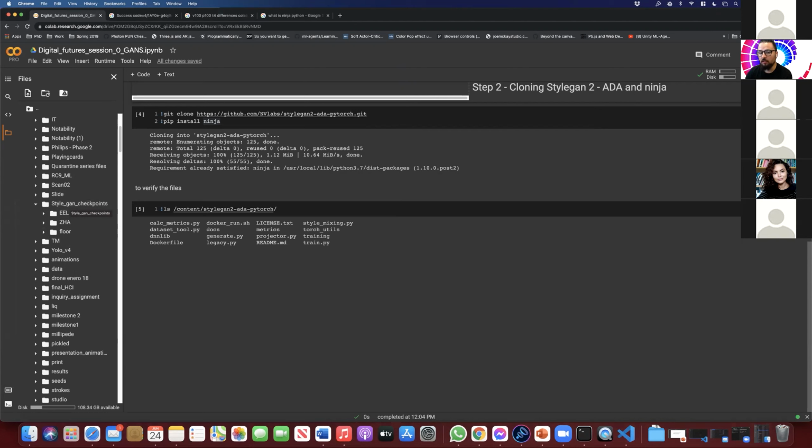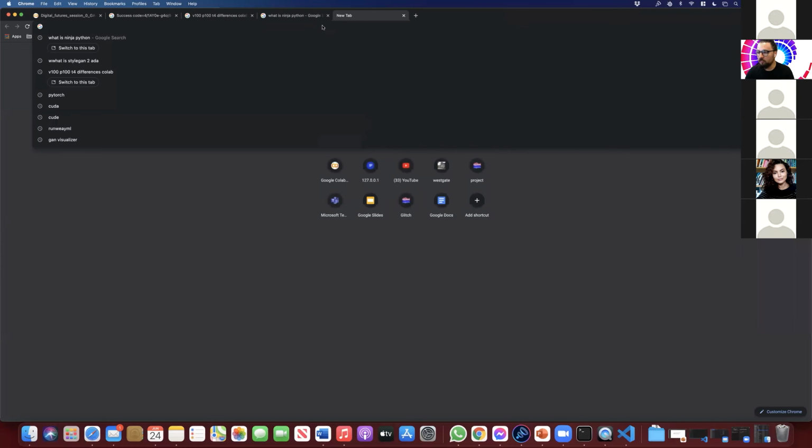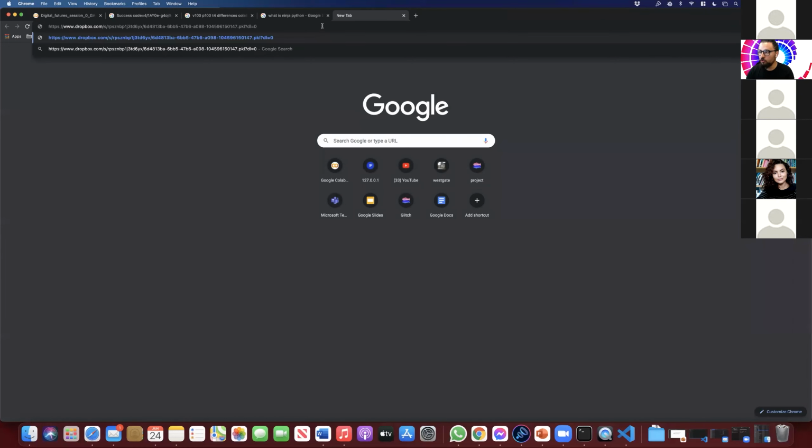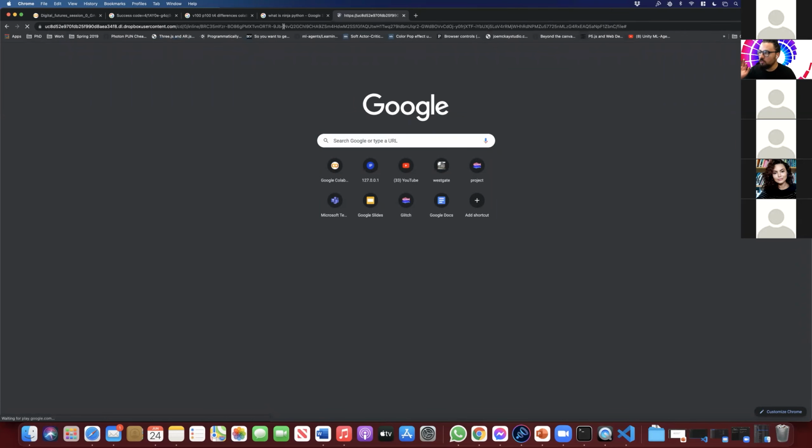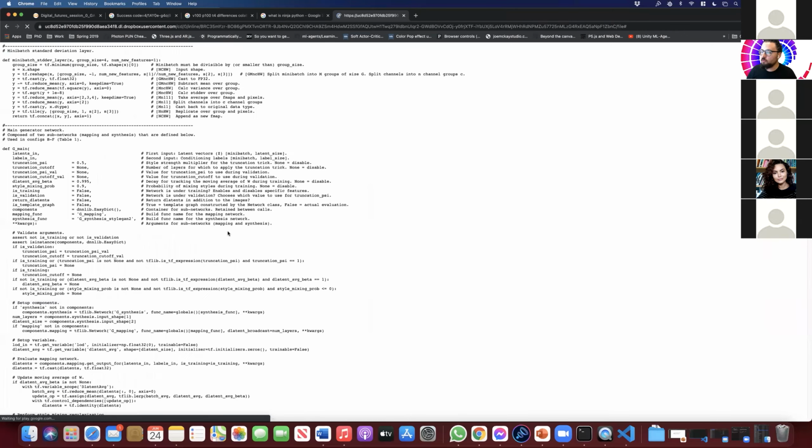There is another way that you can use it directly here, directly with the link that I just provided. I think it should work. You copy paste the link that I just gave you. If you do this following trick, you see that here it ends with dl equals 0. If you change this to raw equals 1, you will have direct access to the file. So for example, if I do this, it opens the actual file.